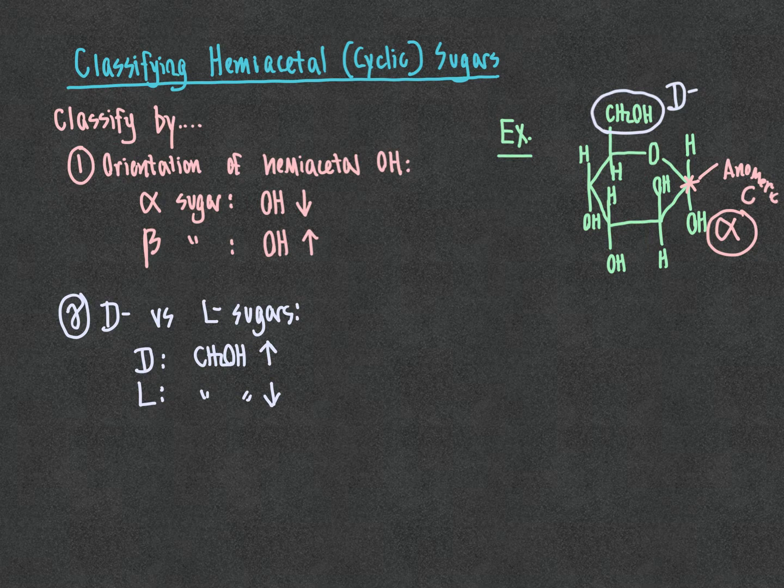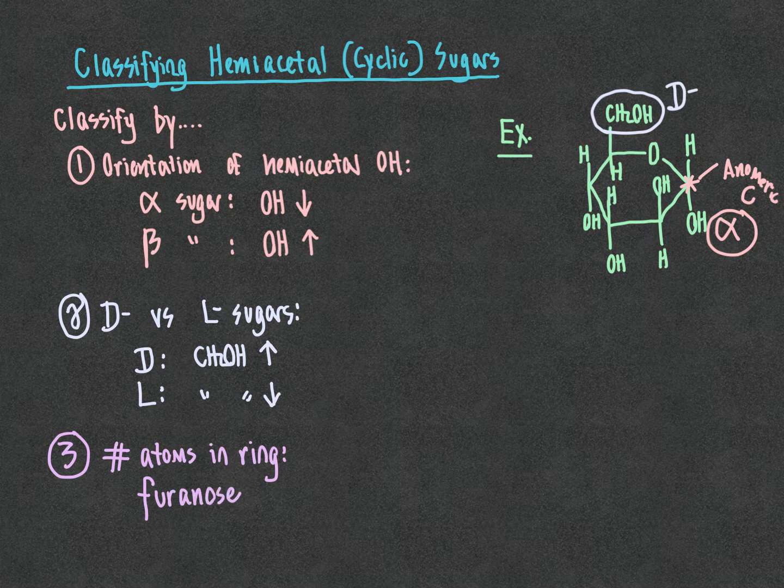All right, additional ways that we can go about classifying our sugar molecules include number 3 in our lineup here. We can classify them by the number of atoms that are present in the ring, where the fancy term that we use to describe a 5-membered ring hemiacetal is furanose.